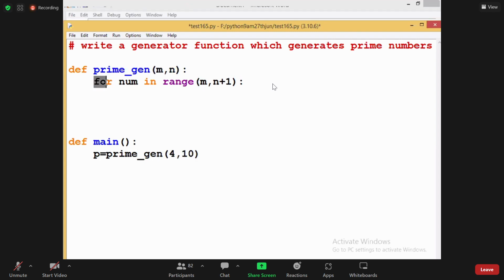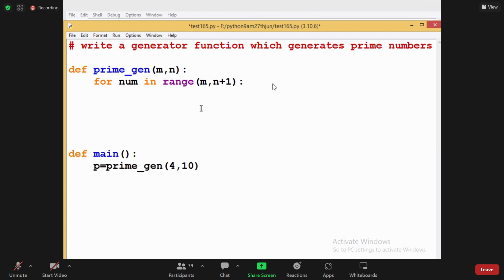So this for loop will generate how many values? From 4 to 10. 10 plus 1 means 11, so this will generate all the values from 4 to 10. Then I have to find out whether 4 is a prime number or not, whether 5 is prime or not, whether 6 is prime or not. For that, I have to count how many times a number is divisible.